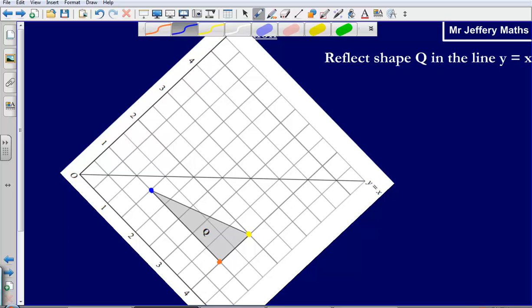So let's take this first point. Now what we are doing here is we are reflecting. So that means we can think of a reflection like a mirror. And so what would this look like if this was reflected in a mirror? This line here is our mirror line if you like. And a nice way to do this is to measure the distances from each of the vertices of our shape to the mirror line.